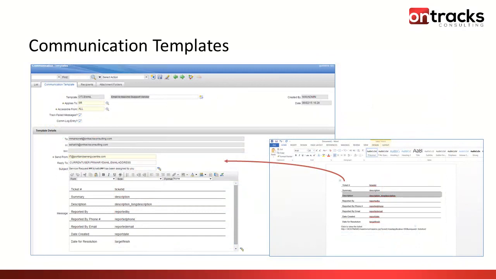We talked about communication templates, and I showed you how, through the process, we can initiate an email to the end user, and we use the rich text formatting to make that email look a little bit nicer and more presentable. One of the things that I like to do is use Microsoft Word. I'll use the table capability inside of Word to mock up my screen.